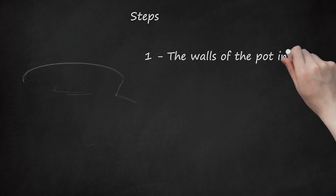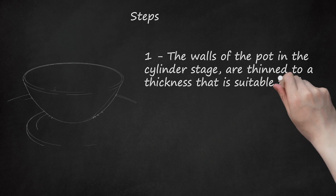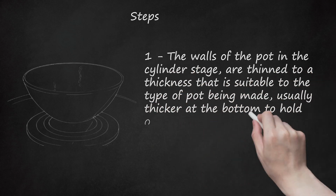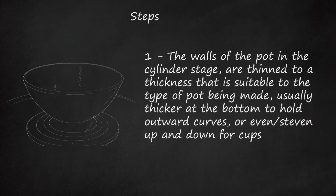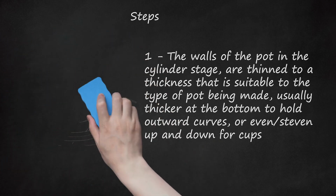1. The walls of the pot in the cylinder stage are thin to a thickness that is suitable to the type of pot being made, usually thicker at the bottom to hold outward curves, or even up and down for cups. Keep excess water sponged out of the bottom. The diameter of the original ball of clay is determined by the type of pot to be created. Wide or larger for flat-bottomed bowls or plates, and narrow and smaller for cups or vases.